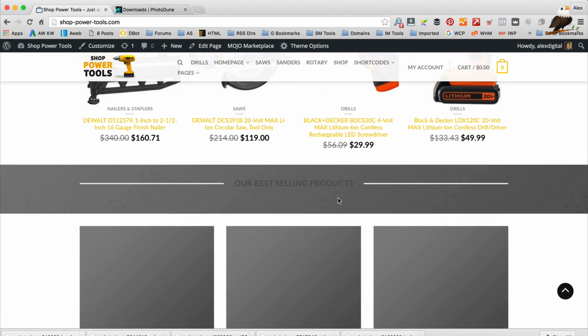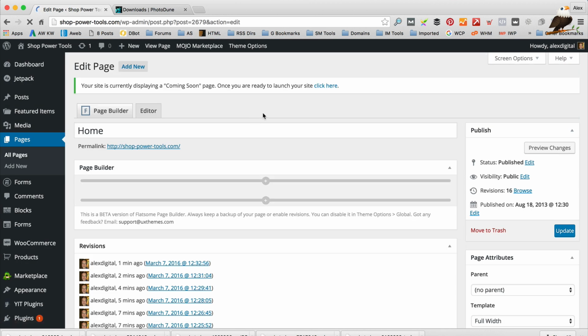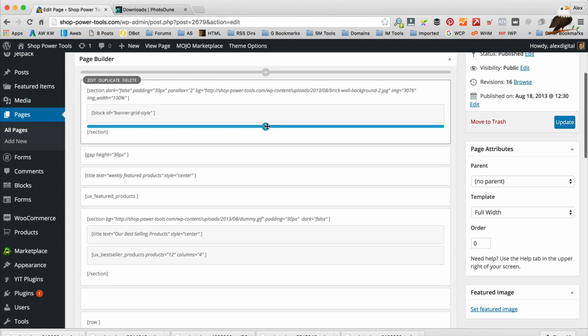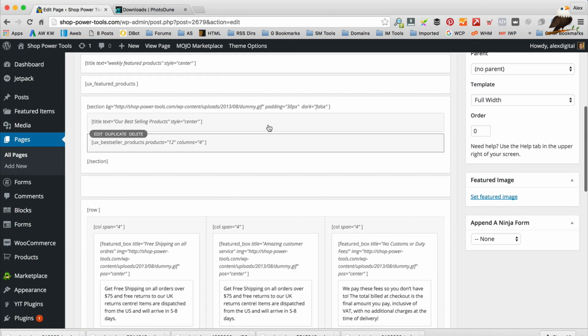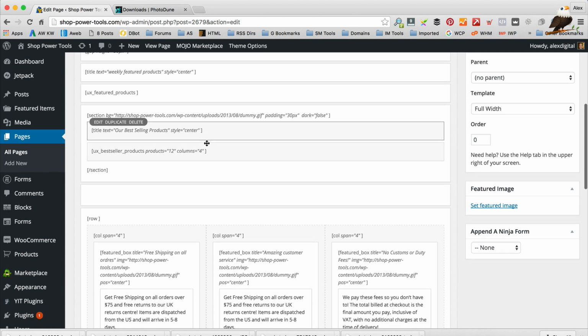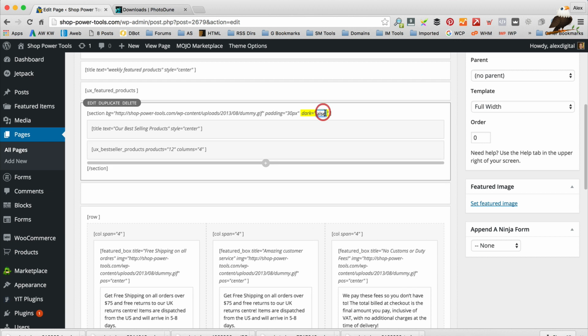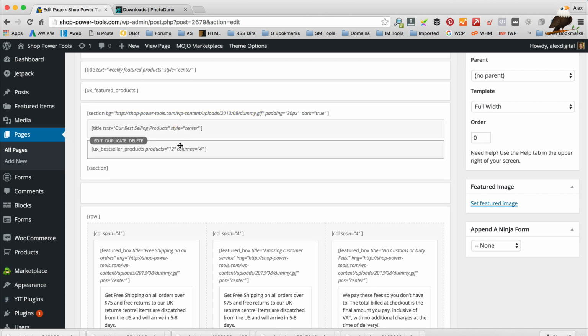Okay, so as we scroll down, we get to this best-selling bit. Now, I'm not sure this is going to work with an Amazon affiliate website. It probably works better with just a normal shop. So let's change this for something else. So I'm going to go to edit page, and then find that element which is here. This dark, I think we need to change that to light, because the text is hard to read. So we'll see if that makes any difference. But yeah, I'm going to remove this best-selling element here.